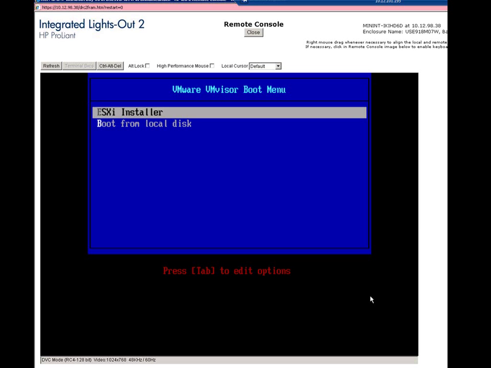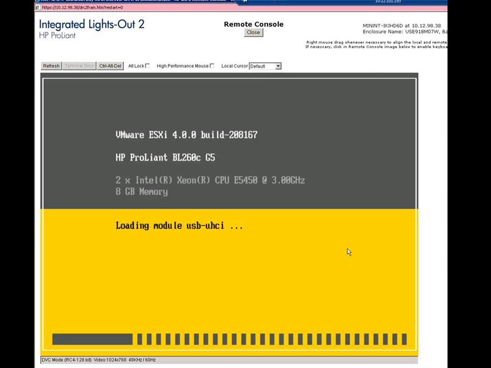There are two ways of getting ESXi: either installing it, or having it embedded on some kind of chip or some other way that comes with the server. So it's very simple. The flash screen gives you pretty much two options. We're going to go ahead and use the ESXi installer to get started. There you go. It's initializing the scheduler, the setup. A few more minutes and this setup will be complete.